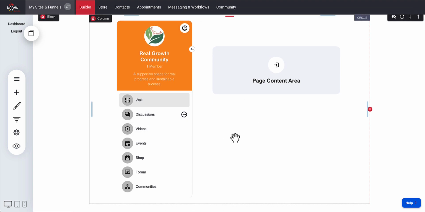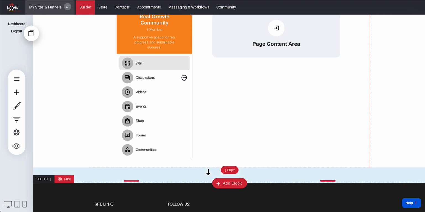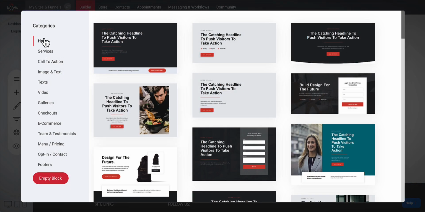So consider it as a widget. When you create a circle, you will have a community widget that you can play around with. And this is not where you actually customize your community widget. This is if you want to, let's say, add certain things below your community. Let's say you want to add a couple of products that you want to promote. You can choose what to add, or if you want them to enroll in something.